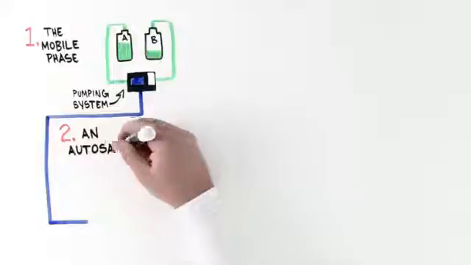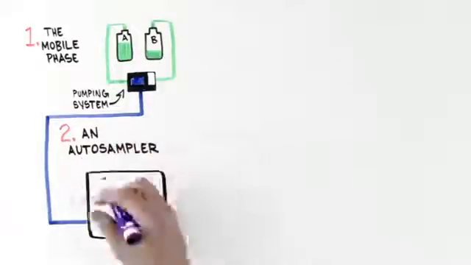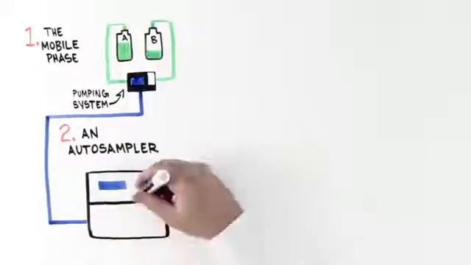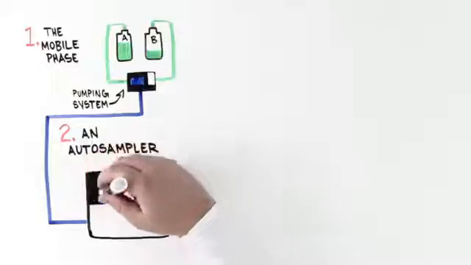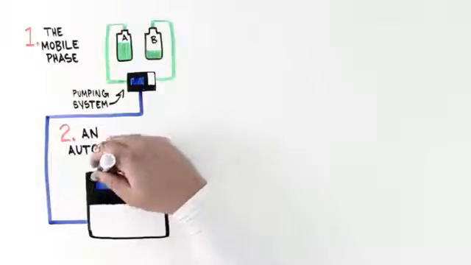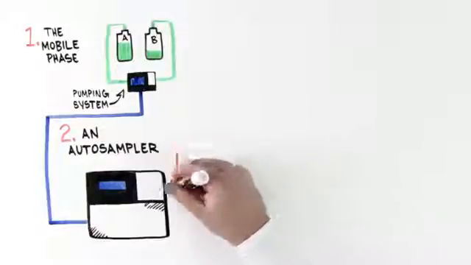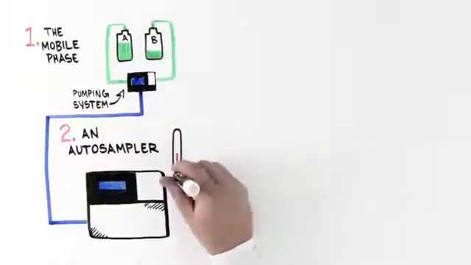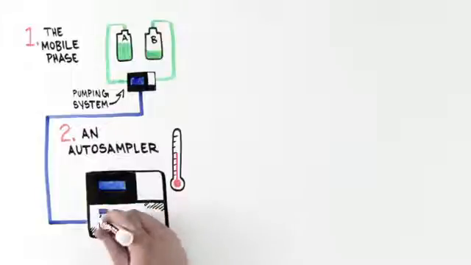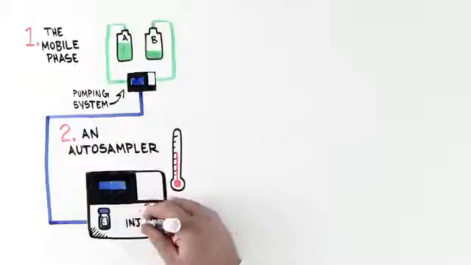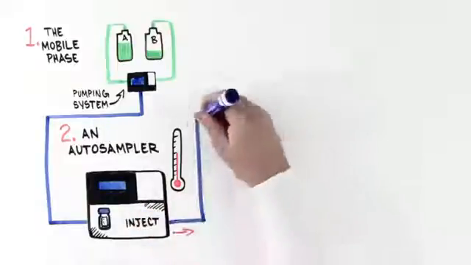2. An autosampler. The autosampler stores the sample vials or plates in a temperature-controlled environment and injects the desired sample when instructed by the data system. When a separation needs to be performed, the autosampler switches the valve in order to fill the sample loop with the sample for analysis, then switches back to inject the sample. An autosampler allows the user to perform multiple sequences of runs unattended.